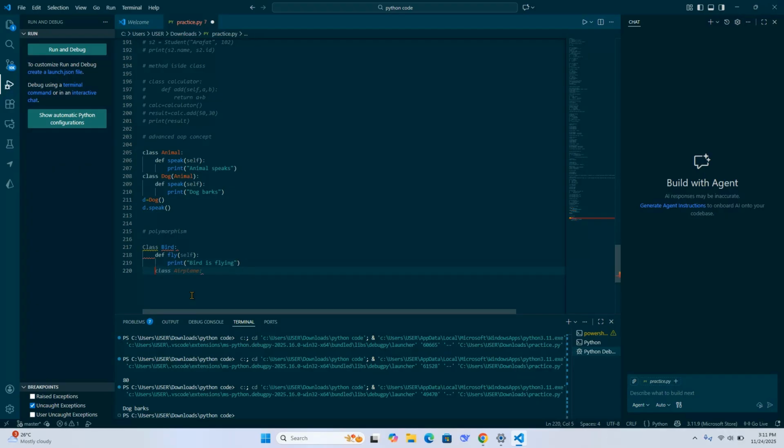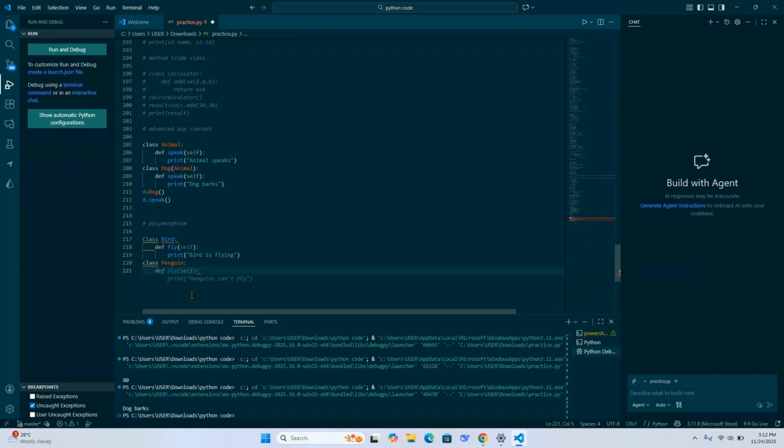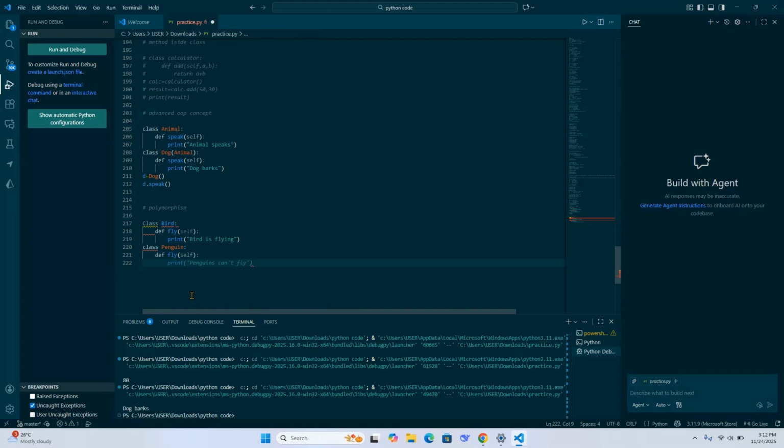Now we want to write another class here, class Penguin, with a fly method, where it will print "penguin can fly".